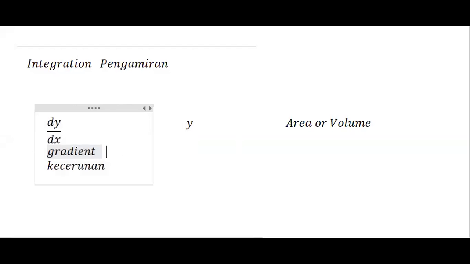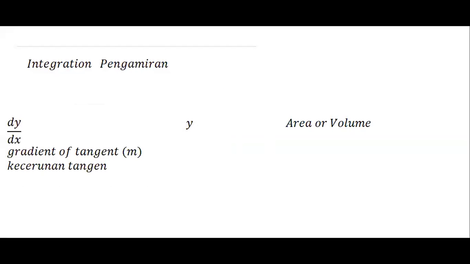So, kecerunan tu adalah m saja kan? Tapi kalau saya nak cari y = mx + c, this one is for the tangent. This is a gradient of who? Gradient of tangent. Kecerunan tangent. So, tangent ini, contoh lah, saya kena lukis sikit graf. Contoh saya bagi kamu satu paksi x, paksi y. Saya lukis sini. And then this is a curve. It's a quadratic curve.